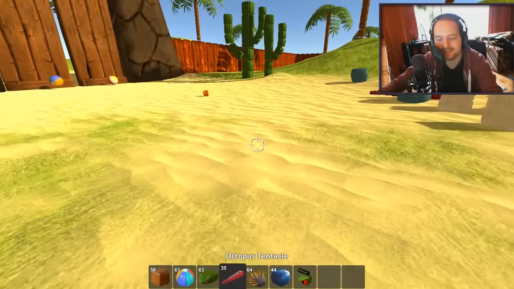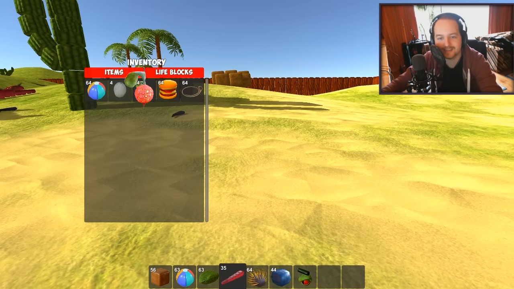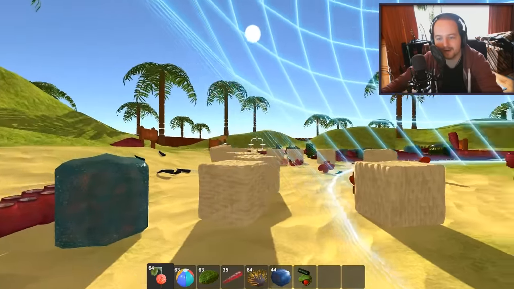Let's go. We need to leave now, lads. We need to leave now. What the heck is that? Hang on, we can kill this. I've worked out these exploding fruits. Hang on, where is it? No, this is a tentacle. What are you doing? Oh, God, no. I've risen it.